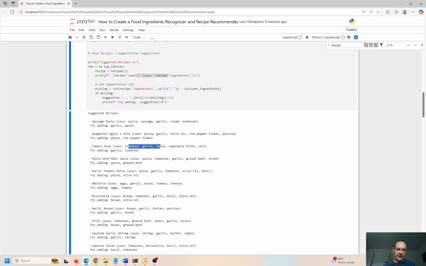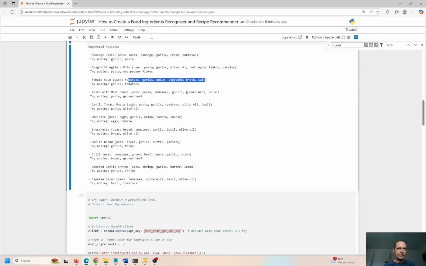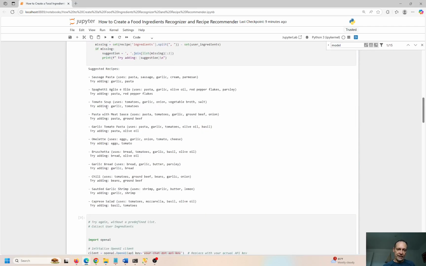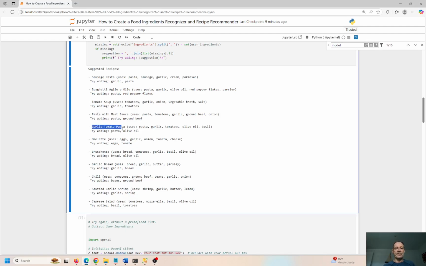Tomato soup uses tomatoes, garlic, vegetable broth, and salt. Again, it kind of follows the original ingredients that I put in, but deviates a little bit and has a different recommendation for something that's similar to what was represented initially, but very creative too. It goes outside of the breadth of the original parameters or guidelines that we set up, which was these ingredients, right? But it's very intelligent and comes up with a whole new set of types of recipes that we can create that are substantially similar to the original list of ingredients, but somewhat different too.